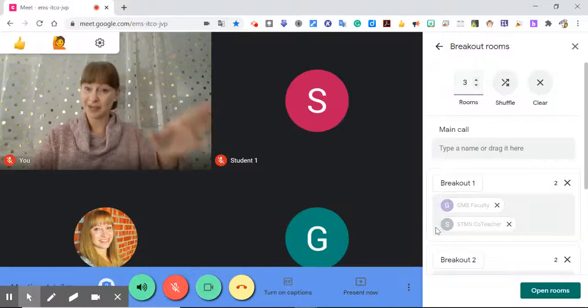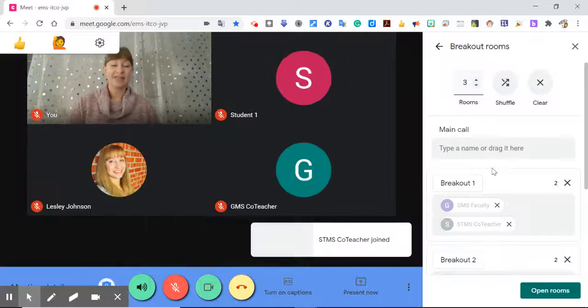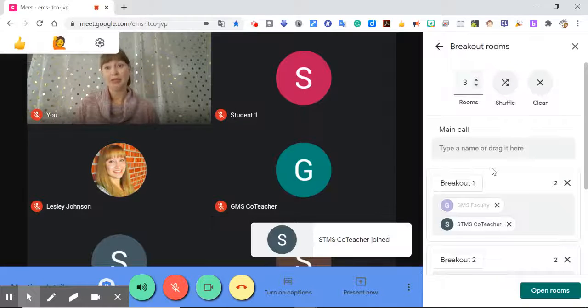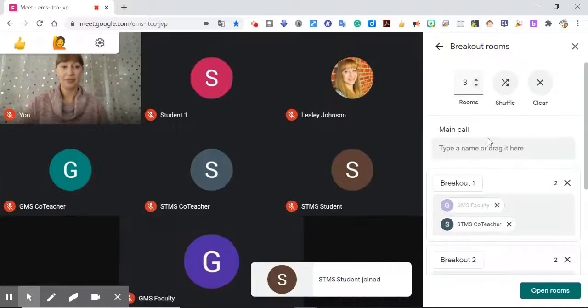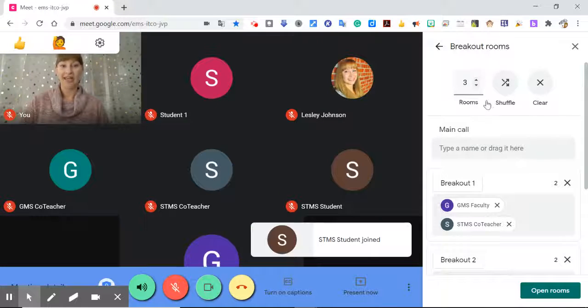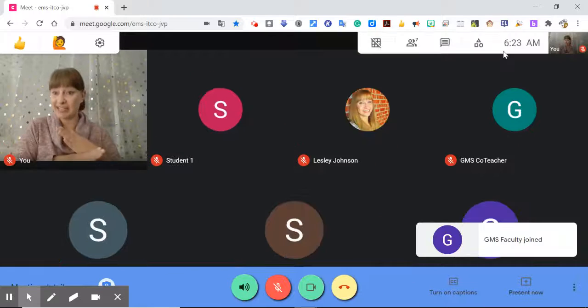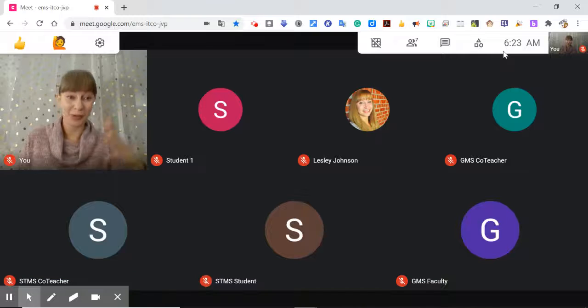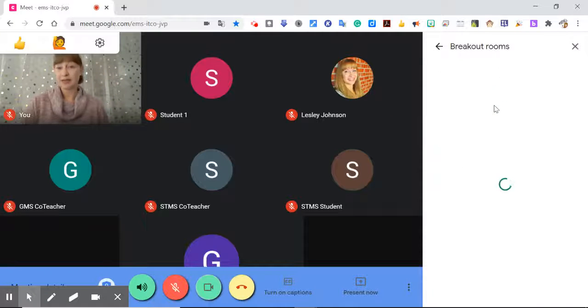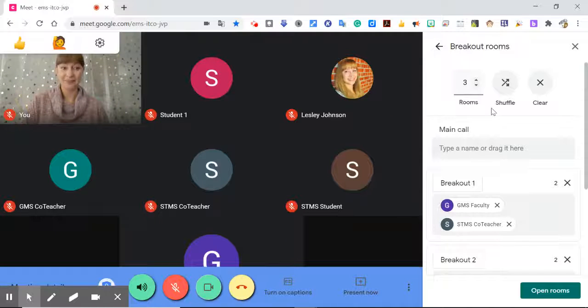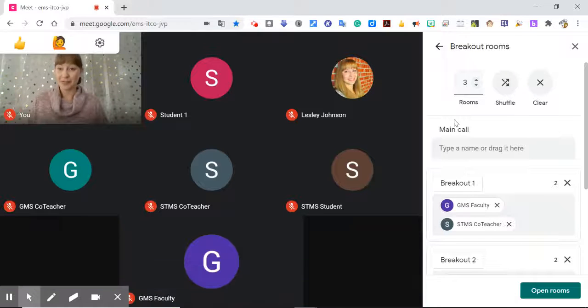Now you can see on the right side of the screen that those breakout rooms are still available. So I can use them as many times as I want or need to throughout the class. And if I don't need them anymore, I can go ahead and just X out on that breakout room, and then I can work with my students in the main call. If I change my mind, I can click on activities again and set up those breakout rooms one more time. So that is the basics of Google Meet breakout rooms.